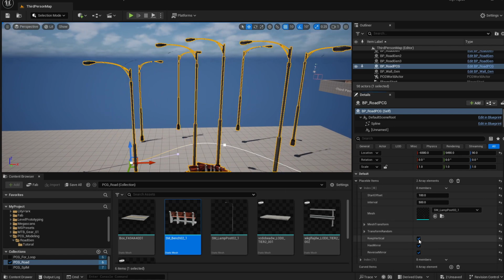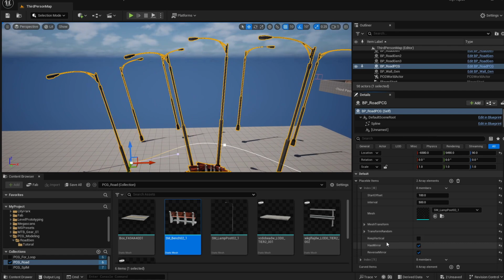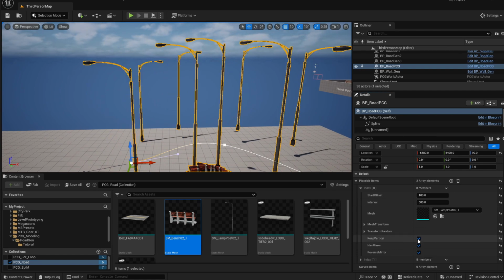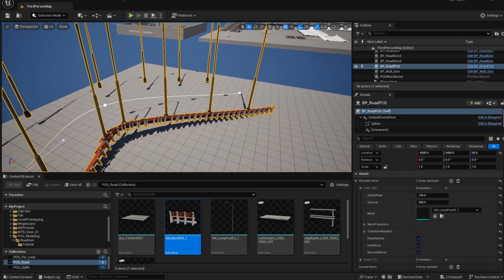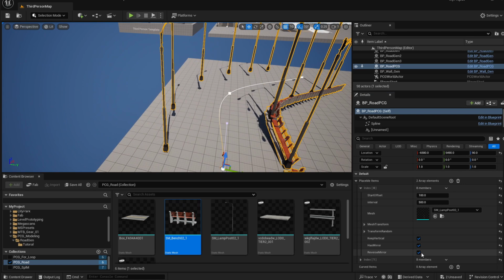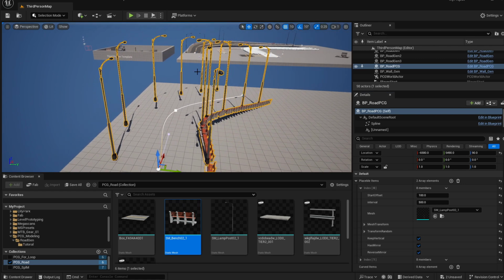We can choose this by marking and unmarking this keep vertical checkbox. Again, the has mirror controls if we have the second object on the other side, and the reverse mirror if the object is rotated the same way or the opposite way to the original object.